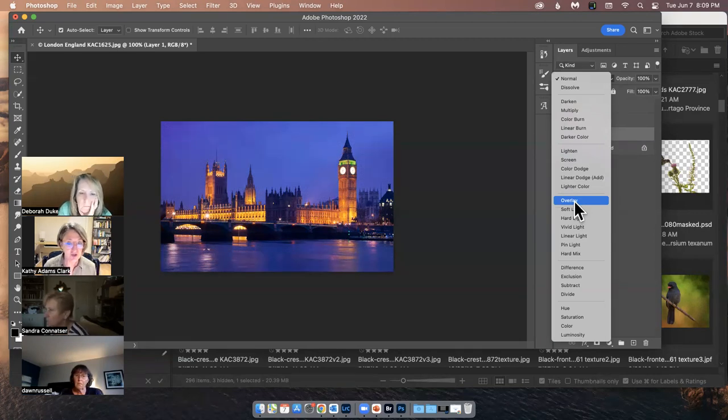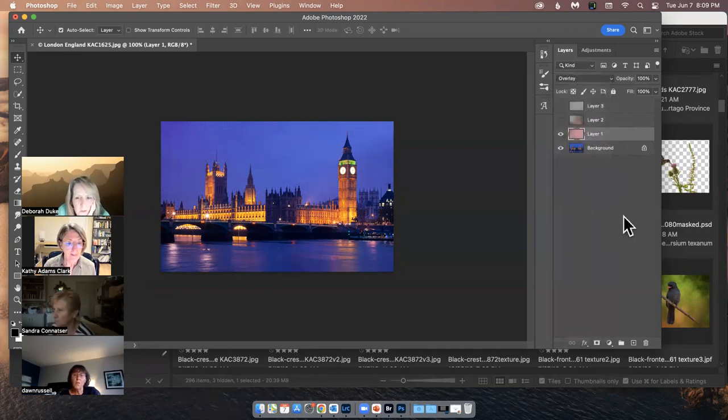So it's got that texture, but notice that now I have a little bit of pink in this photograph. Nice. Not much though. So overlay, and notice also that we were able to look at each one of our blending modes as we went through it. Now, if that's too much pink for you, remember that you can always go up here and change one of these. But for right now, I'm going to leave it because I'm just overlaying that burlap on top of my picture. So now I've got my burlap in there.